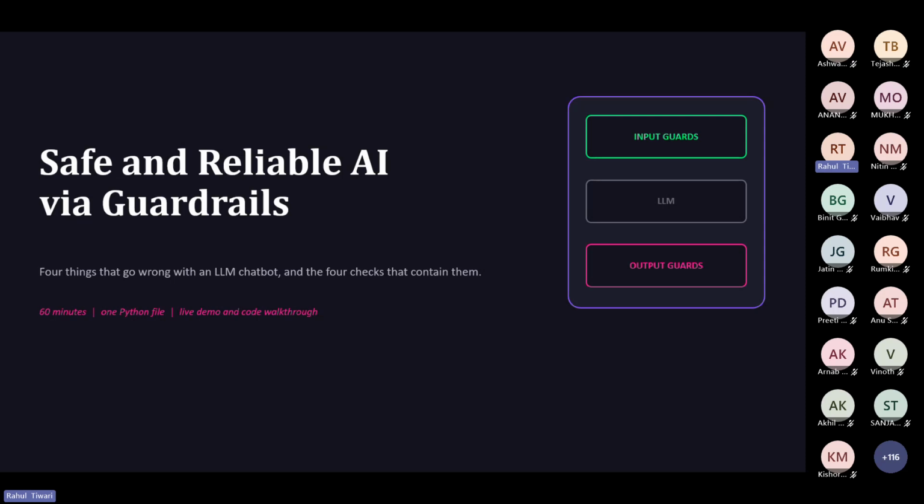Now this guard can be done with the help of an LLM as well. We can also create a guard with the help of regex, regular expressions, by finding the pattern. And we have to apply these guards after the input as well as before the output, right? So that is what we'll discuss now, where we have to put the guard in and how it actually works.